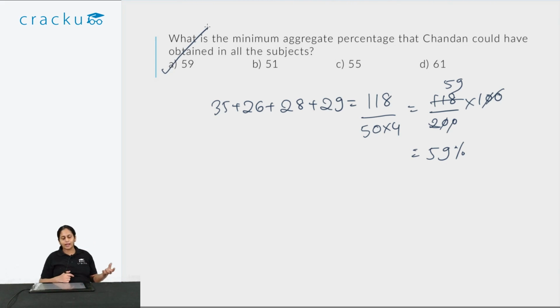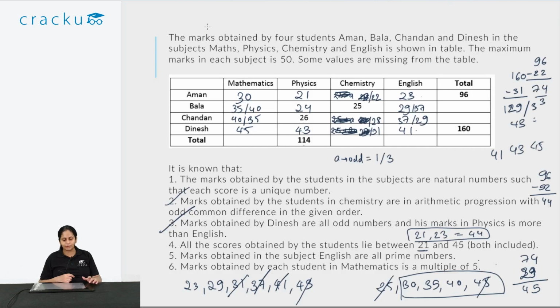So in this way I can calculate all of the values once I got my table as such. Finding the table was pretty easy. Make sure that you draw out the table that is given on screen. It will take you like a minute to do that, but it is important that you have it down and fill in the values there, cut values whenever cases are impossible. This is untidy, so write down values in small numbers so that it's easier to cut. Draw out bigger tables so you have more space to erase and cut values that are no longer possible. So this is how you solve sets which are based on tables with missing values.